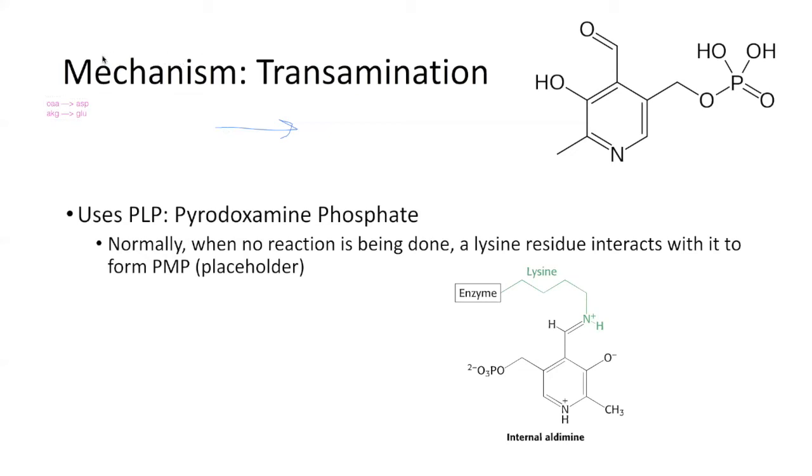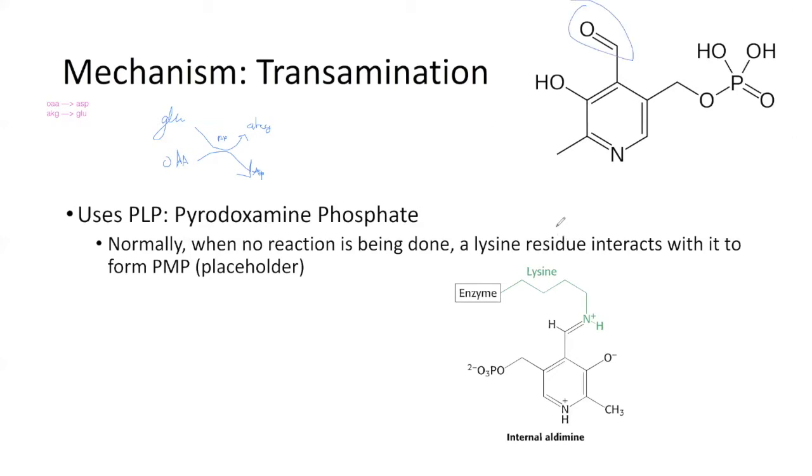And so one potential reaction that we might draw is if we have glutamate and oxaloacetate, and we take the nitrogen from glutamate and give it to oxaloacetate so that this one becomes aspartate. And then this one becomes AKG. In essence, we've transferred nitrogen from glutamate to oxaloacetate. And so if you ever do this kind of reaction, you have to write down PLP because that is the cofactor for that. So PLP looks like this.